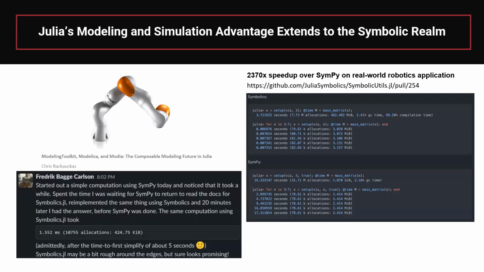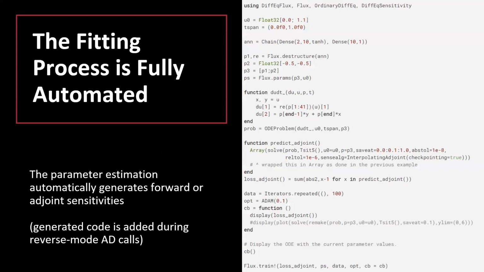I'm going to skip over the symbolic pieces and go straight to this. How is the SciML library actually working for doing this fitting process? We have it so that it's fully automated. If you write one of these problems where you say, this is my differential equation that I'm solving, you just use the standard differential equation solver of the Julia language, and then you put a Flux.train. So you put the machine learning training framework on top of it, where this differential equation solve shows up in the loss function.